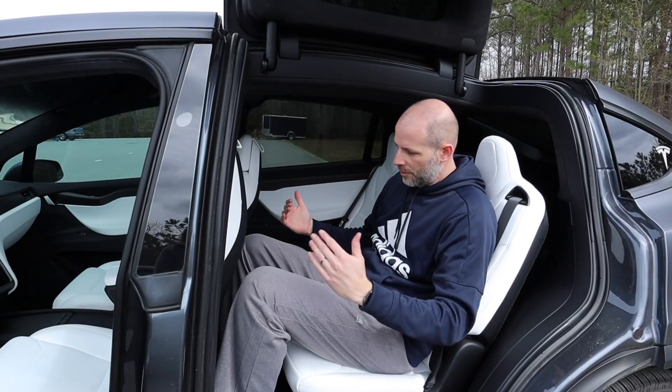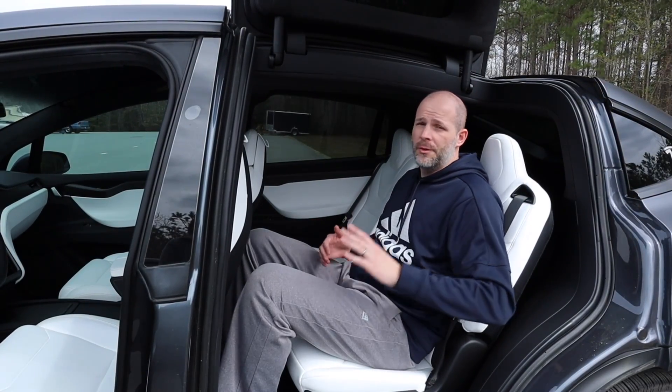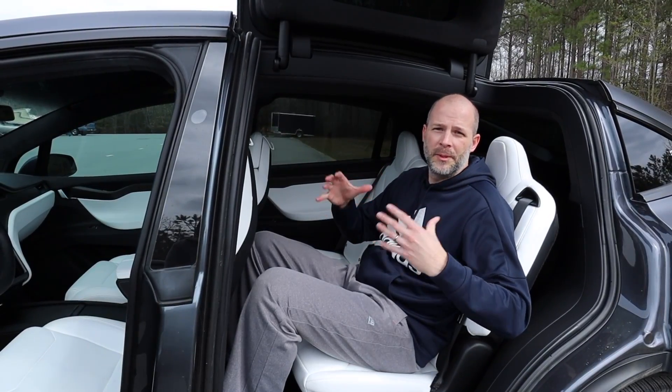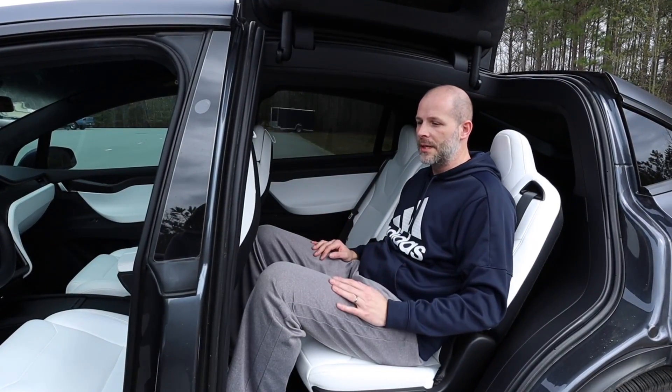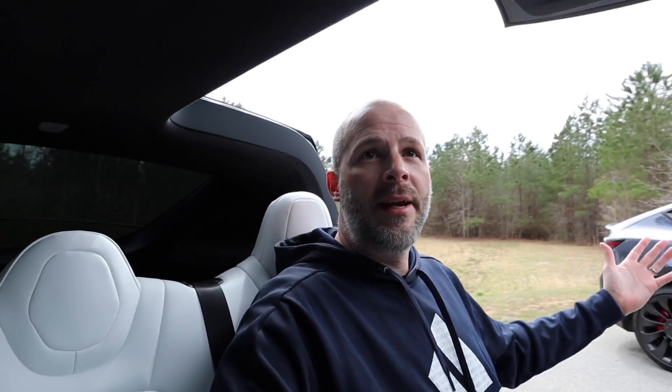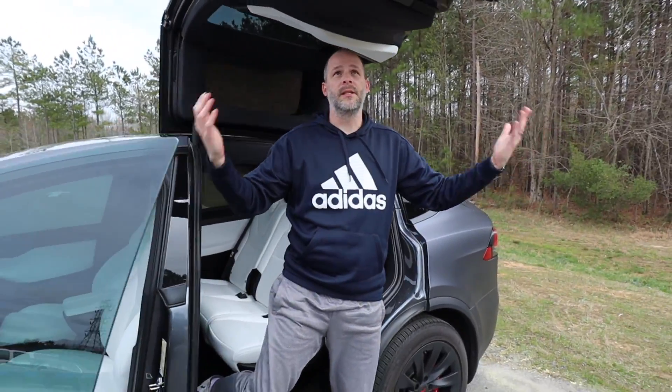There is a lot more room though — this seat reclines more than the Model Y and I have more leg room, but my knees still sit up kind of high because the seat sits really low, a lot like the Model 3. So the Model Y is a very good middle ground between the Model 3 and the Model X. Inside the Model X there's a ton of room, but once you close the door it's really confining — it's still cool how it works, and I still have enough leg room and it reclines, but the closed door does feel tighter than the Model Y. The doors are amazing though.